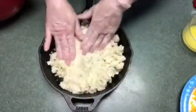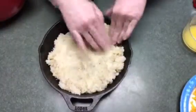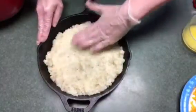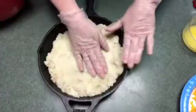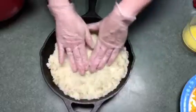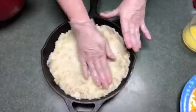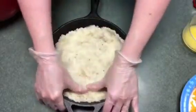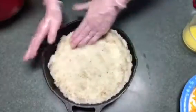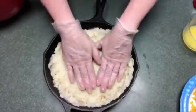Okay, we're just going to use these potatoes as a crust. You could also use some leftover mashed potatoes. I mean, they pretty much will mash together and look like mashed potatoes. The original recipe calls for using tater tots. You could do that also.